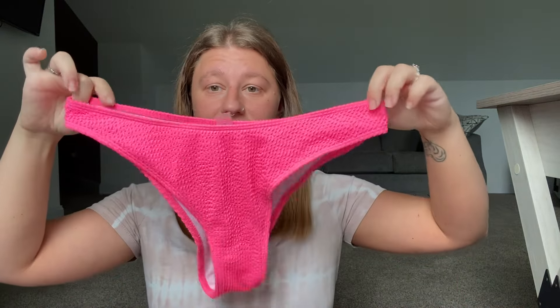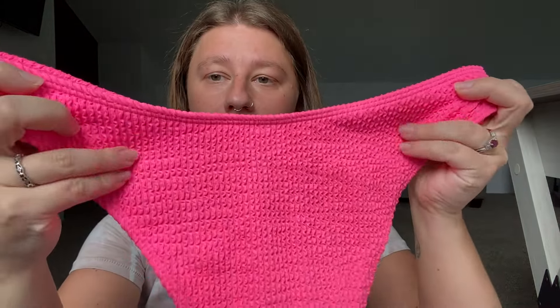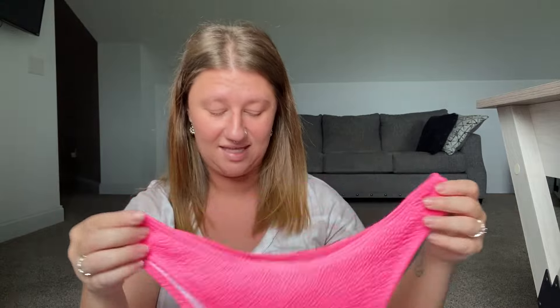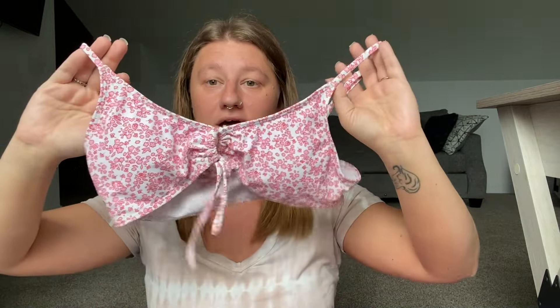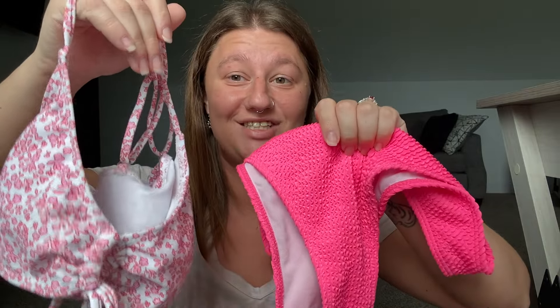The next one I'm going to share is kind of a little bit more showy. The bottoms aren't as high rise as the last one and they are a little bit skinnier, so keep that in mind. I love how this is a textured material — it's super cute. I love the vibrant pink; it's just adorable. The top isn't a set with the bottoms but this is how I wear it. It's a little bit more showy, but it's already together so you just pull it over. I love the pinks — they're different shades but they still go together.